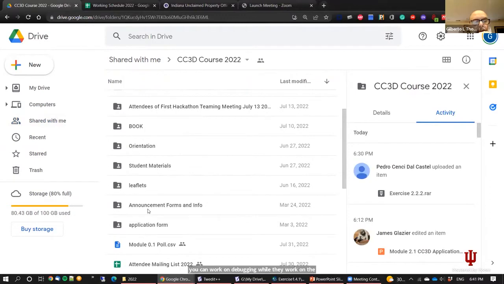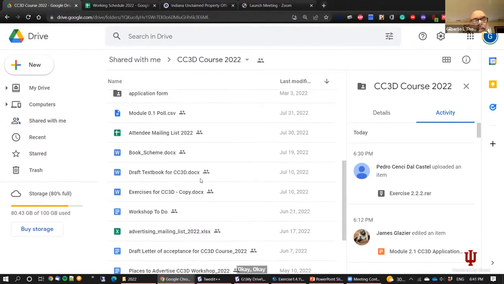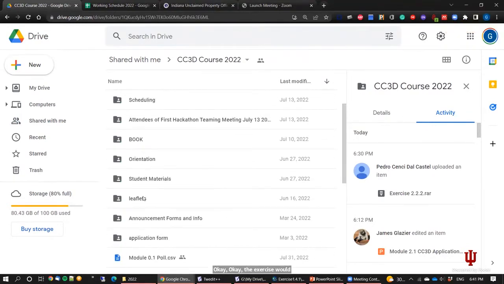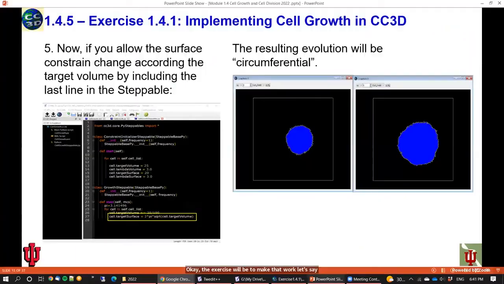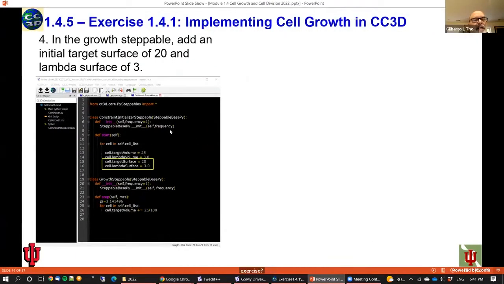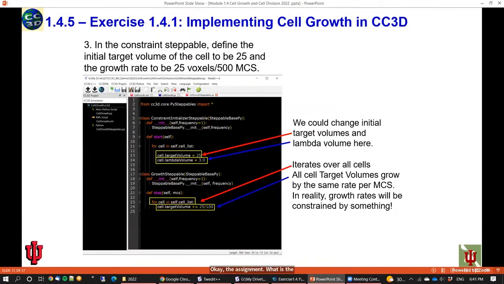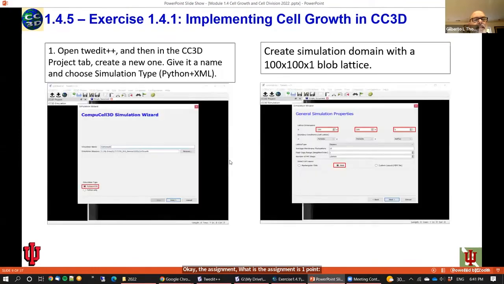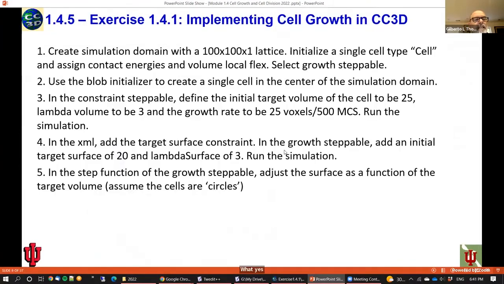Okay, the exercise would be to make that work, let's say. No, why don't you just show the slide with the exercise, the assignment? What is the assignment? It is 1.4.1. This one. Okay, go back. Good, stop. So why don't you leave that on the screen share, and then you can have people work on that while you work separately on your debugging. Is it shared?